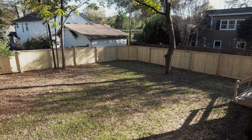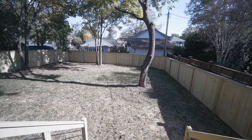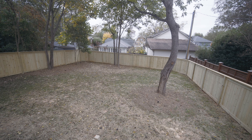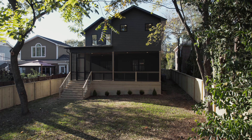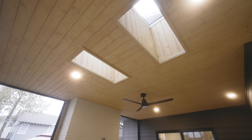Every good bathroom needs a good closet — and this is one of the largest ones we've ever done. These are full built-ins, three-quarter inch plywood. This is the first time we've done these oval bars and they're really really sleek and nice — a step up from any we've previously done. We went through many hours of conversations with the group to decide how to lay this out. There are so many options when you have such a large master closet, but it's got room for anything — the ultimate shoe collection or whatever your taste is.